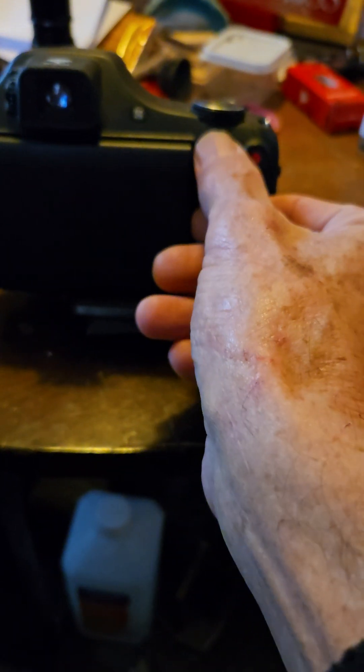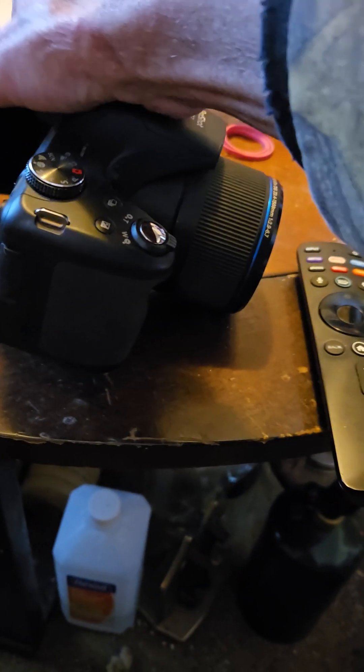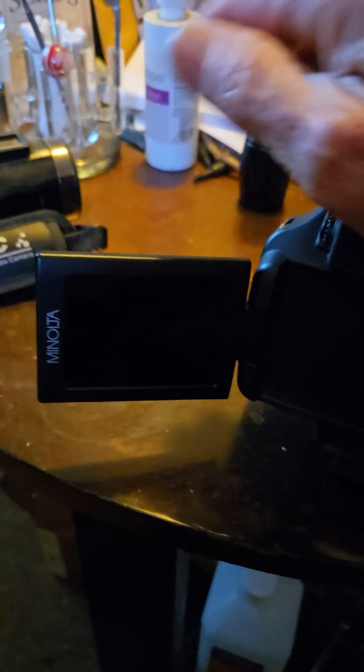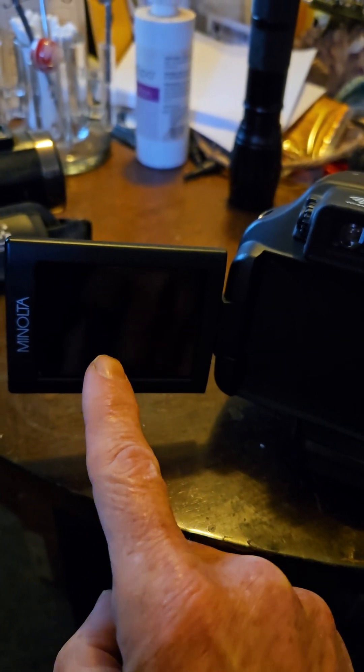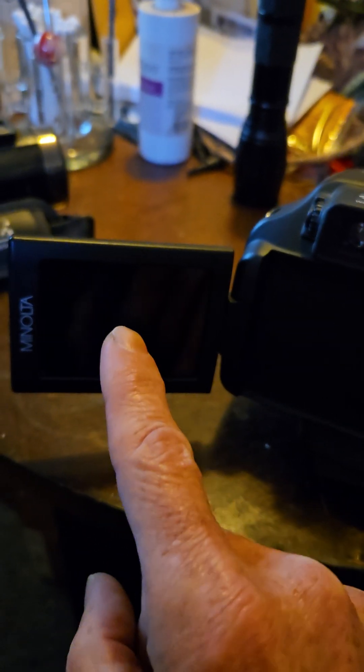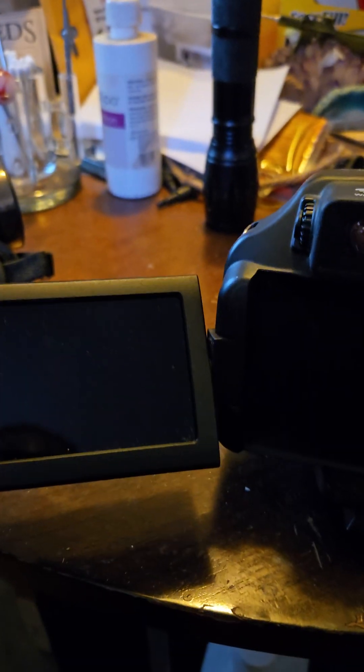What I don't like about the Minolta, this here camera, no matter what, is that the battery goes dead on it so fast. And this tiny, itty-bitty screen. If you're trying to look in it, you have to get way up on it like this. That's a lot of movement. Even though I can adjust this however I want it, I still have to get way up on it.